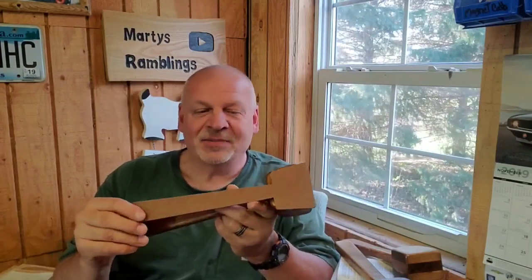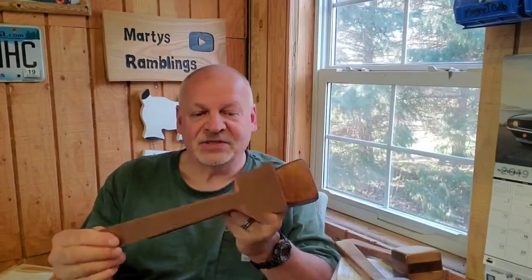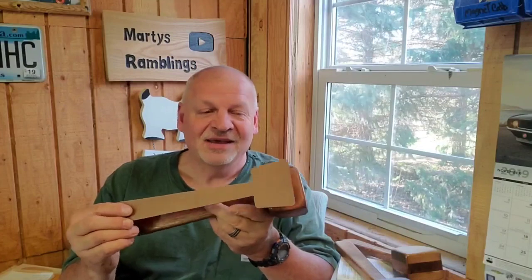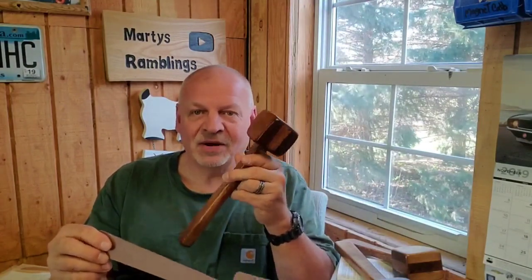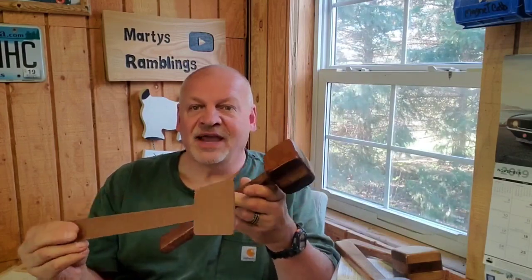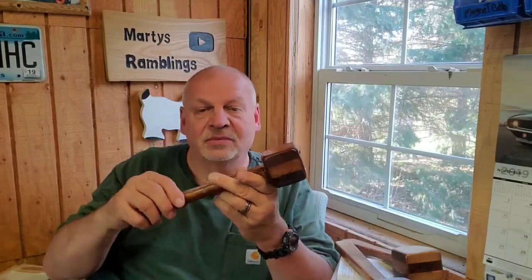Anywho, it's about 12 inches. So you take this pattern and trace it on a piece of wood about that big. That's pretty small. That's still like a cutoff piece. You trace that for the middle part, okay? The handle and the middle part. And then you trace the head part again on a different kind of wood for 2 more pieces, okay? And then you just glue them together.